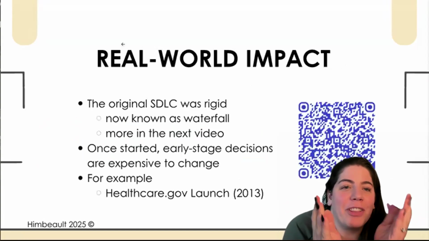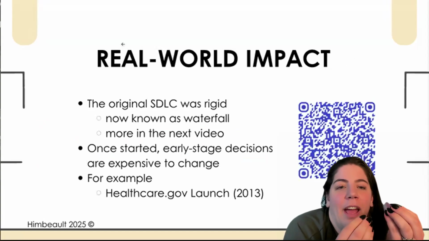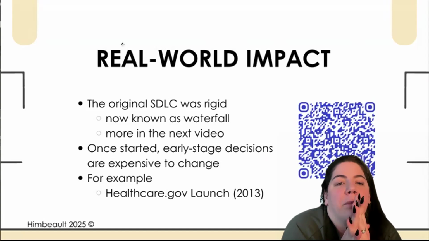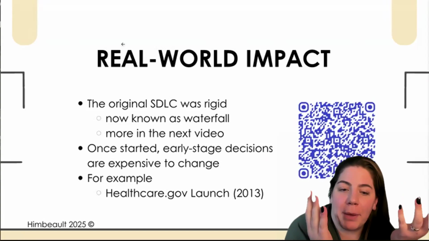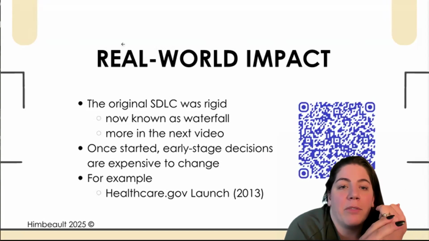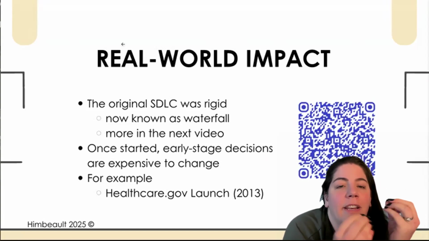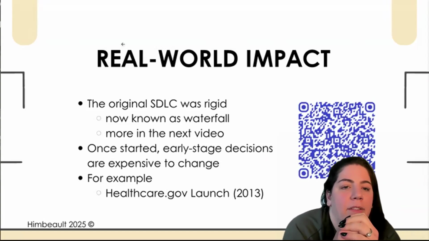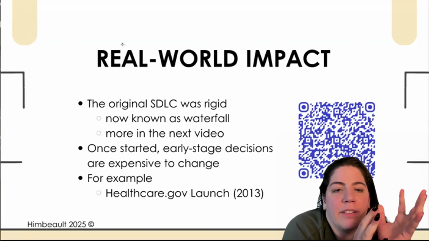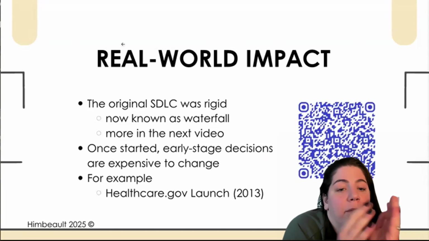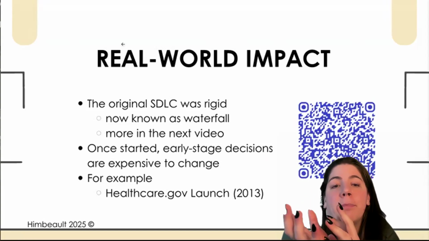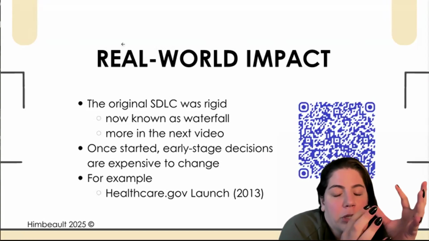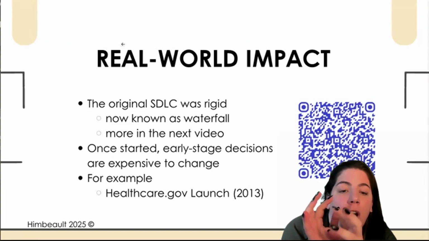Okay, so like I mentioned, the original software development lifecycle was quite rigid, and you had each of these phases within it. And we have different methodologies when it comes to developing software, and one of which is known as waterfall. It was this rigid idea of starting one phase, finishing it, getting approval on it, and then moving to the next phase. Once you got started on the next phase, so let's say we started the development, it actually became quite expensive to go back and change to the graphic designer phase, right? Often we're talking about teams that would contract designers, contract developers.